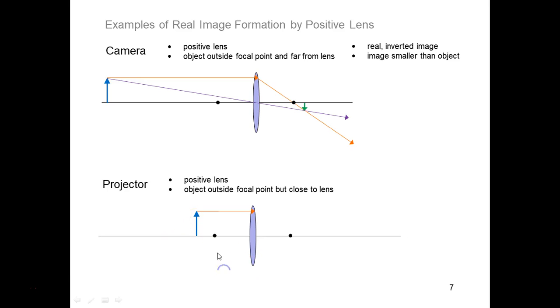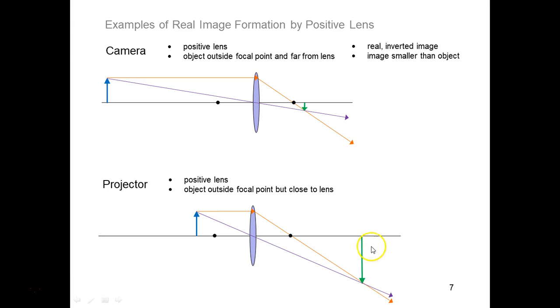All right, what do you get? Here's the first ray, parallel to the optic axis. It's got to go through that back focal point. And then the other ray has got to go through the center of the lens, right there. Okay, intersection right there. Draw in your image arrow. You got it. So how would you describe that image? Is it real or virtual? It's real, right? Formed with converging rays. You put a screen right there, you'll see the image, provided you have enough light coming from the object.